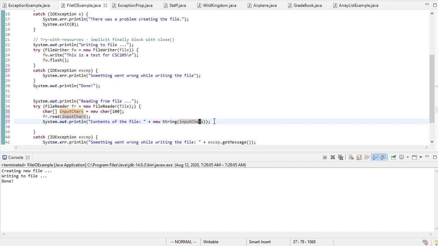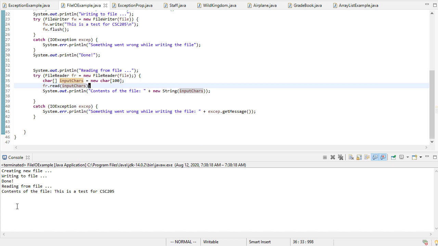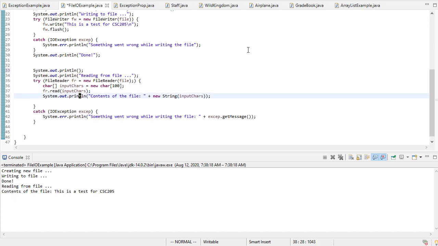So I should get the contents of the file there. And so you'll see, we create the file, we write to the file, we're done, we're reading from the file. Here's the contents of the file. And then once we do this, we can say that we're done.